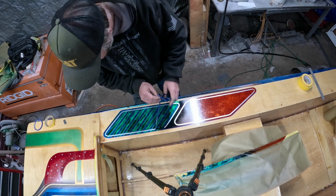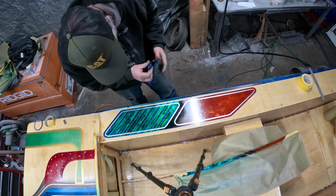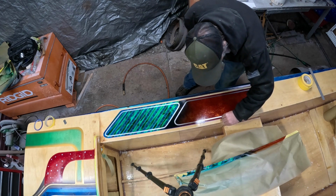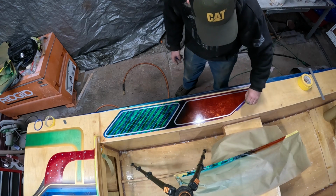The best part about this is if it gets messed up, which it has several times, it's not any big deal, because all it's going to do is give it more character.